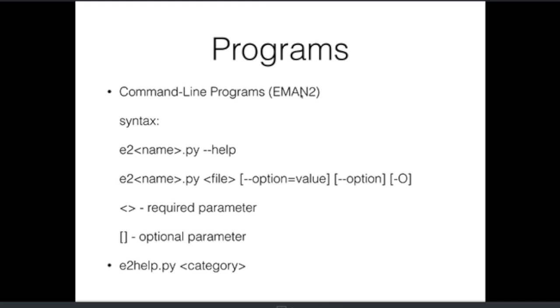We use a standard convention for all of the programs in EMAN2. We didn't do this in EMAN1. All of the EMAN2 programs start with E2. That helps distinguish them from programs that might be produced elsewhere. So we have a program called Refine, for example. Instead of being called Refine, which might conflict with other software packages, we call it E2 Refine. The only conflict you run into with E2 is in Linux. There's an ext2 file system, and there are a couple of utilities which start with E2, but none of those are Python scripts, so there's no real conflict there.